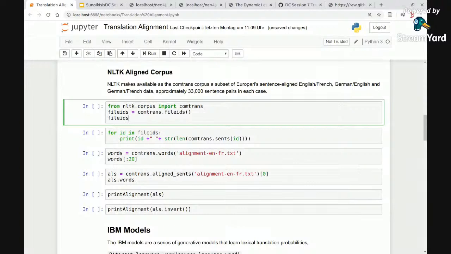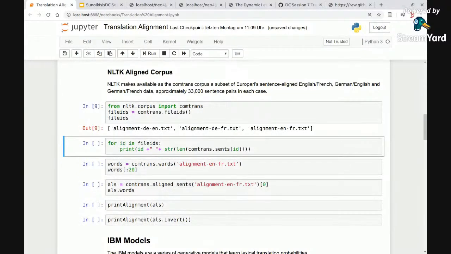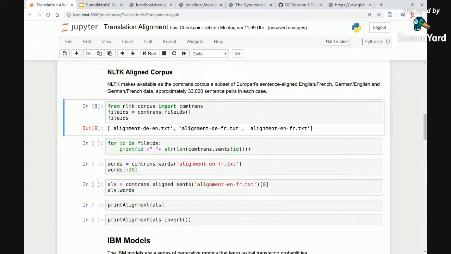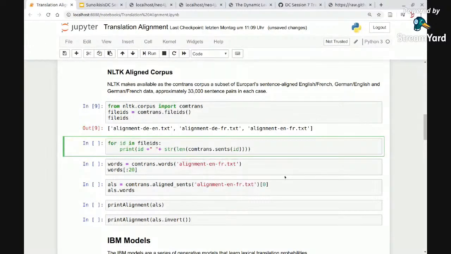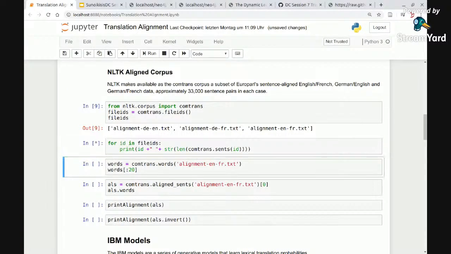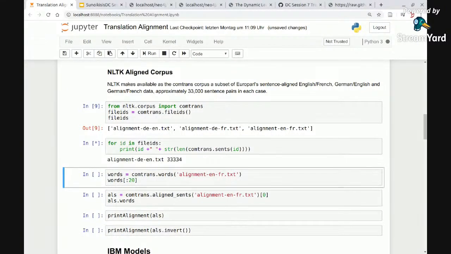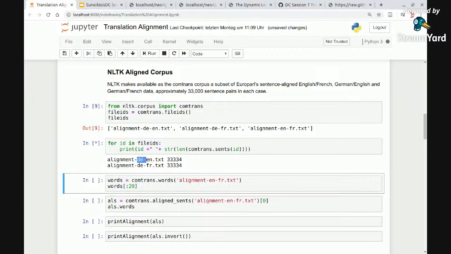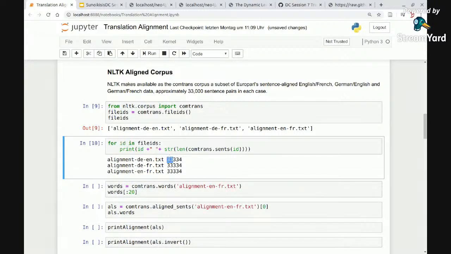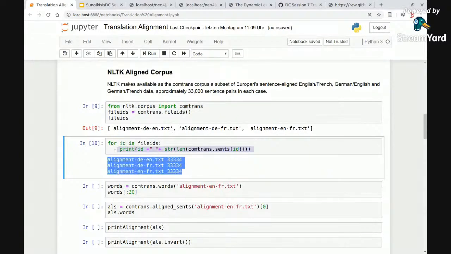If I want to see the available files here, I have the alignment Deutsch-English, Deutsch-French, English, and French. So if I want to print how many aligned sentences are in every file, I can run this code and get, like the German-English, about 33,000. They are the same.